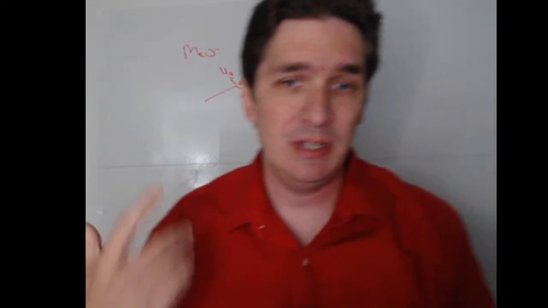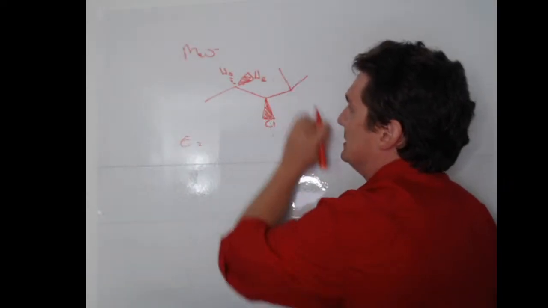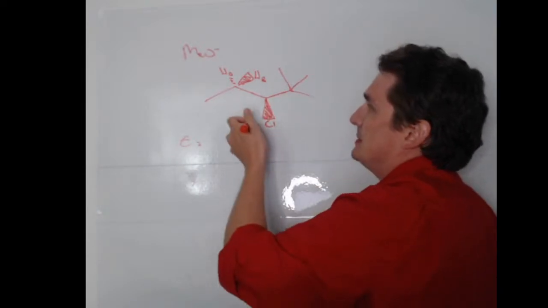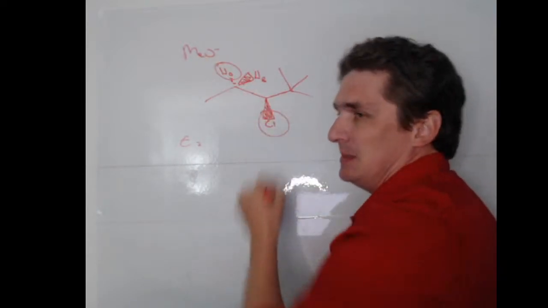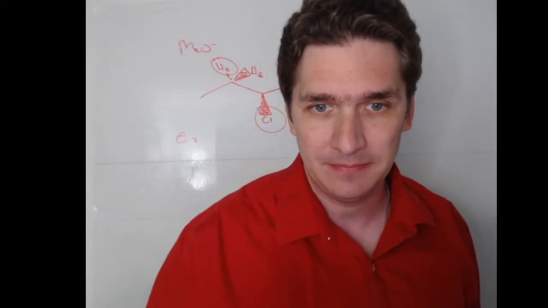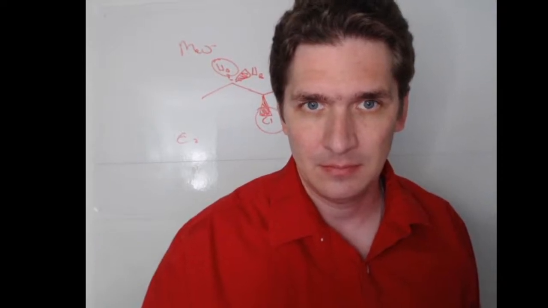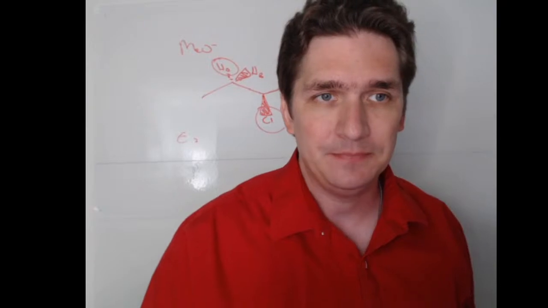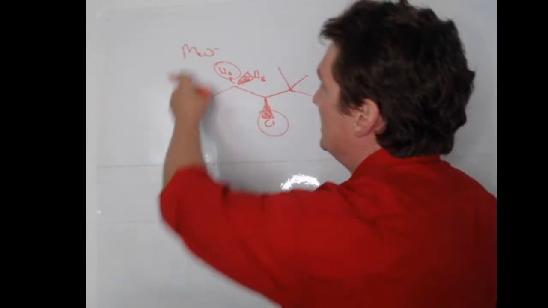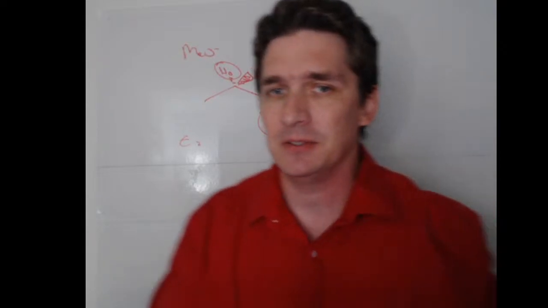And it asks you which of these is going to happen. So is HA or HB removed, or does it not matter? When we're doing this through an E2 pathway, and we know it's E2 because we didn't get that rearrangement here, it has to be anti-periplanar. So HA has to be the one that gets removed because it is anti-periplanar. And that's it for that one. So with the E2 mechanism, they just have to be on opposite sides of it for it to work. This doesn't matter for an E1 mechanism.